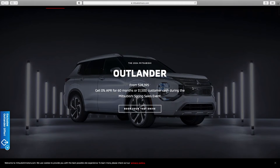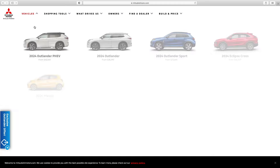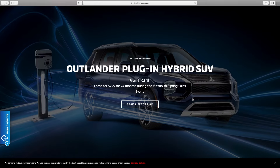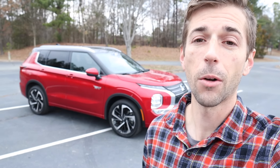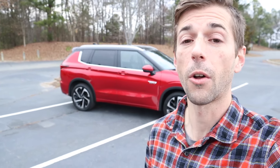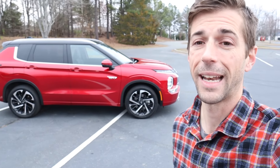Let's move on to the pricing. If you go with the base engine and the entry-level trim level, you are looking right around $28,000, and that can climb all the way to the mid-to-high $50,000 range if you go with the plug-in hybrid and one of those higher trim levels. For reference, the SEL behind me which is the plug-in hybrid is right at $51,000, which is pretty much fully loaded, though there are two more trim levels above it.